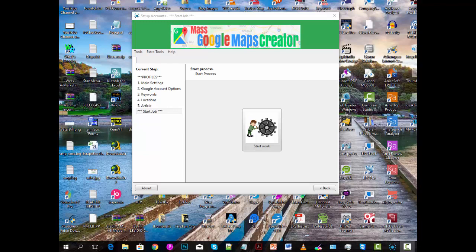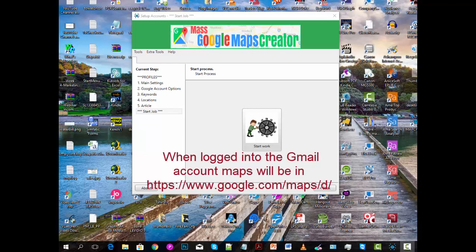At the end of the project, a PDF will pop up with your keywords that you've ran in this project, and your newly created map will be listed in your maps folder, which can be accessed from the URL I'll put on the screen here. But alternatively, if you're logged into that Google account that you've used for the project, if you go to My Drive, you'll also see your maps listed there.